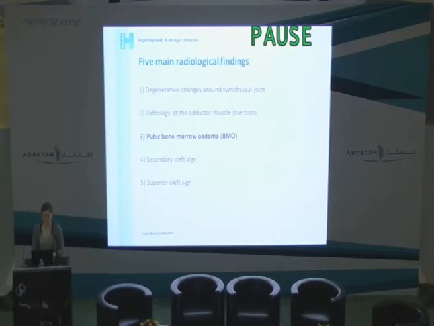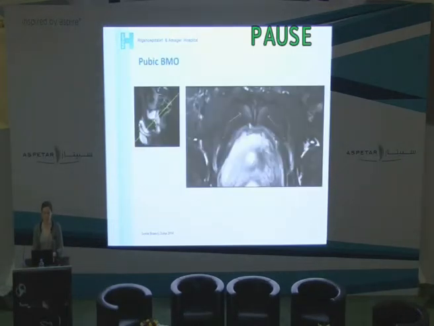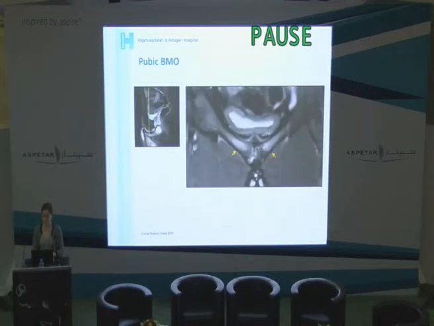The third type of finding is pubic bone marrow edema. And pubic bone marrow edema has been described in several studies, really. And the way you see pubic bone marrow edema is by looking for diffuse increased signal intensity within the pubic bone marrow in relation to the symphysial joint margins. And it should be distinguished from physiologically occurring red and yellow bone marrow that you would find in the pubic bones in all subjects. You can also see this diffuse increased signal intensity here on those coronal images.